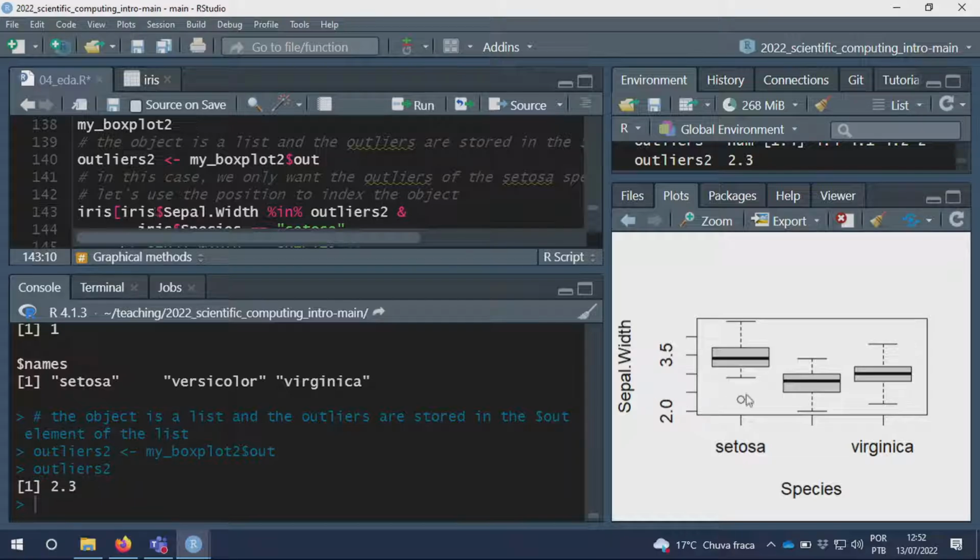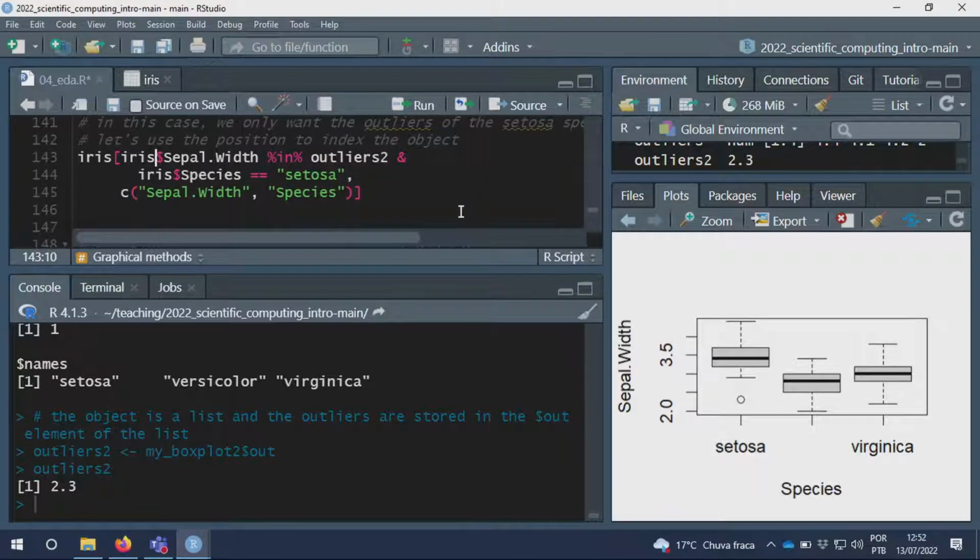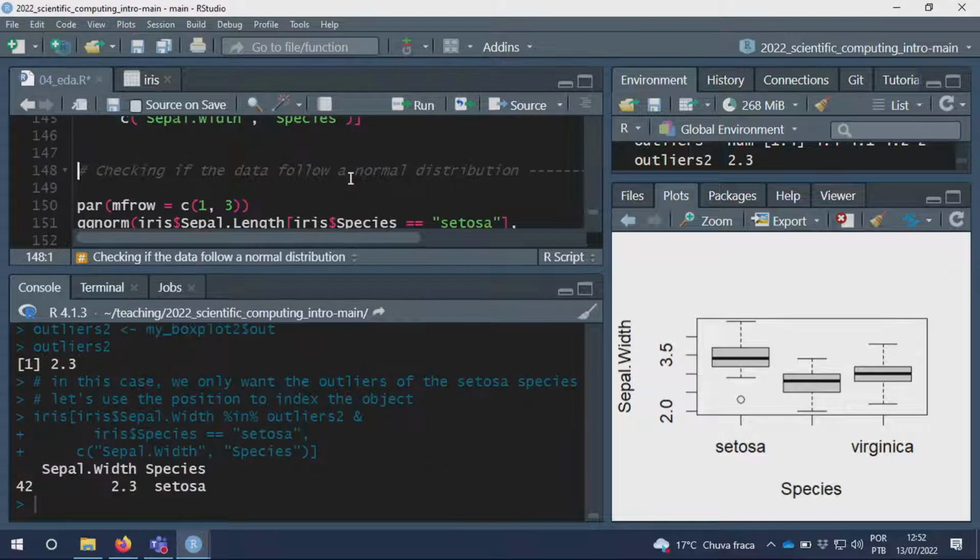This is 2.3. This is what we are seeing here. And we know that the species here is setosa, so we could find what sepal width values match the outlier value and only select the values from species setosa. So this is only one value that we are seeing here.